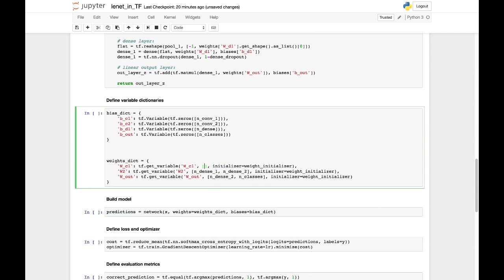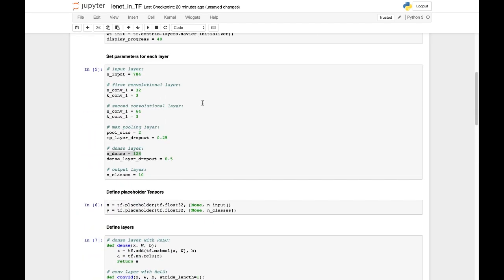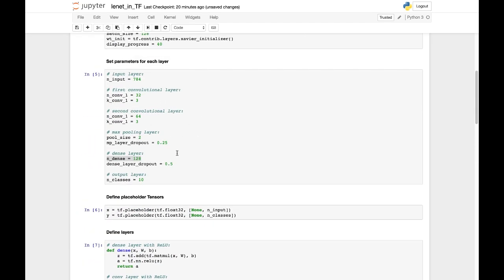So we actually have 4 dimensions that we need to worry about here in the convolutional layer. So we have the length and the width of the patch on the kernel, so those are the same. We have a 3 by 3 patch moving around on the convolutional layer.